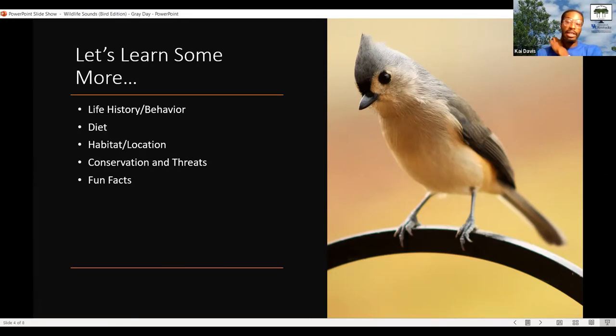Titmice like to nest in tree holes, and they can't actually excavate their own tree holes. So they'll use these natural hole cavities that are left by woodpeckers and such. And they very much depend on dead wood for their homes. So that's one reason why it's important to allow dead wood to remain in forests, but also just for regular forest ecosystem purposes. But this is one organism that can benefit from downed and dead wood.